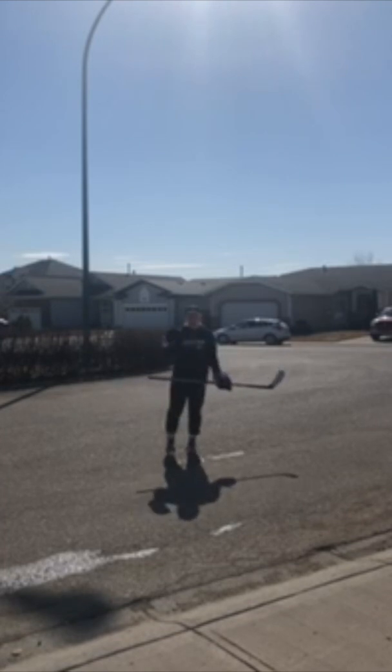So stick handling is very important to practice often and use, and it's super cool to try new things in practice and just in your garage. If you're on the street like me, just get a ball and just play with the ball or the puck, and you'll notice such a big difference. It totally translates to your game on the ice.